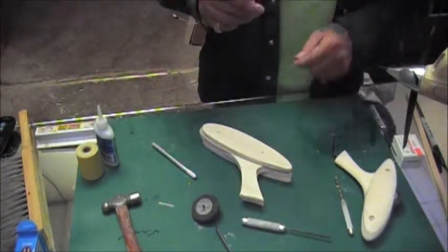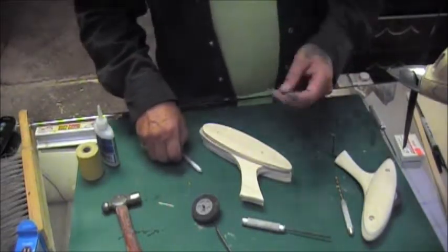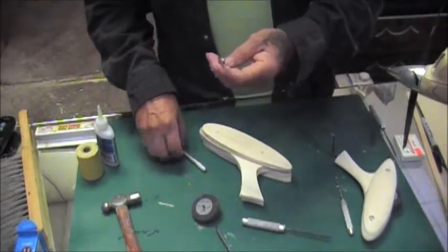I tried it and it kind of bent it. I had to bend it back. So we won't be cutting any plywood with this handle.